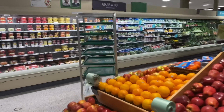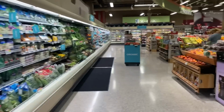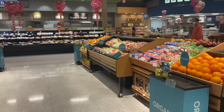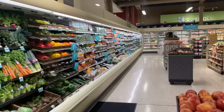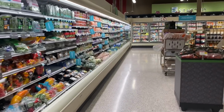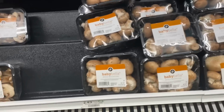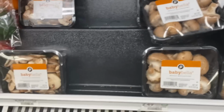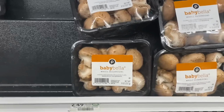Let's get into it. I'm not gonna get any fruit or vegetables right now because, well, no fruit. I'm gonna get some mushrooms, but we already have fruit. I actually spent $116 to be exact on fruit recently one night when I was just trying to escape from home and came to Publix. Now I want to make me some chicken marsala, so I'm gonna need some mushrooms for that. We're gonna get some of these baby bella mushrooms, and I'm gonna get these whole mushrooms. They're $2.49 each, so $5. That's it.